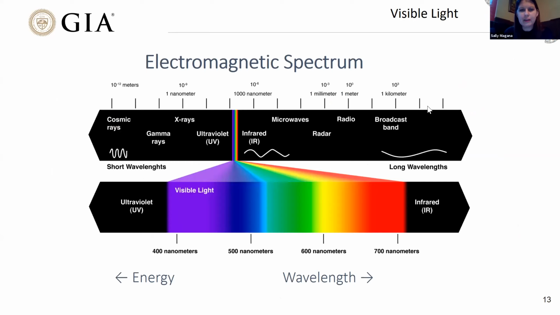Since we are talking about color in diamonds, I'm going to talk a little bit about the electromagnetic spectrum. And this narrow band is the visible light. And sometimes it's stunning to think that the whole thing that we see of the world and the way we relate to the world is just a little band of light. And in gemology, what we principally deal with is a little bit into the ultraviolet, and then through the visible part from 400 nanometers up to 700 nanometers, and then up into the near infrared. And so this is what we're going to be looking at mostly today when we're looking at color in diamond.